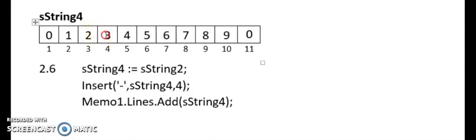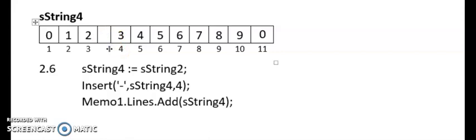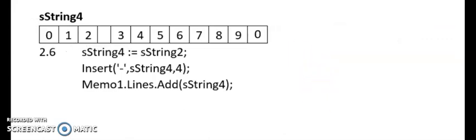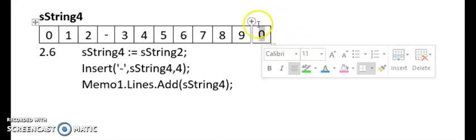Lights, camera, action, take 2. I'm just going to shift it up a little bit just to illustrate what effectively happens. So that's my new position 4. If we renumber correctly from there, that's the new position 4. So the dash would go in that new position. If you remember earlier we had that one where we said it must become the last character. Then we don't put it at the position of the length. We put it at the position of the length plus 1, because it must go at the end, because strings grow and contract as their values change.